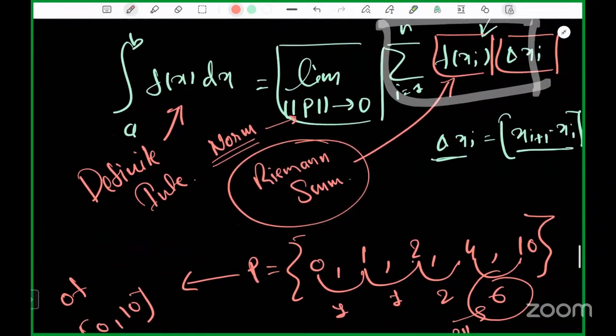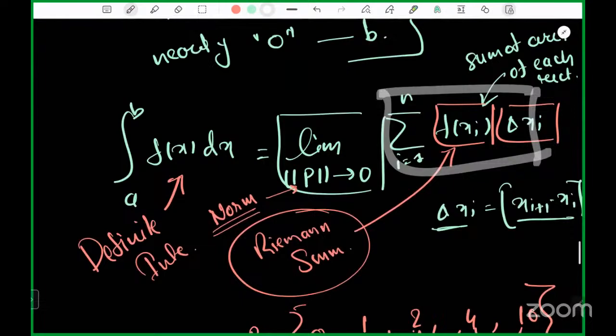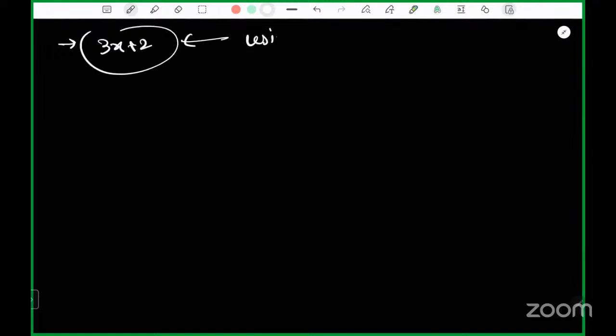So that's how we define definite integration from the closed interval a comma b. But we never use this Riemann sum method to find the integration of complex functions. If you have the equation of a line, suppose 3x plus 2, then yes, you can find the integration using Riemann sum, but that also will take 10 to 15 minutes to introduce the partition and all those things. So it's a very difficult approach to find the integration.